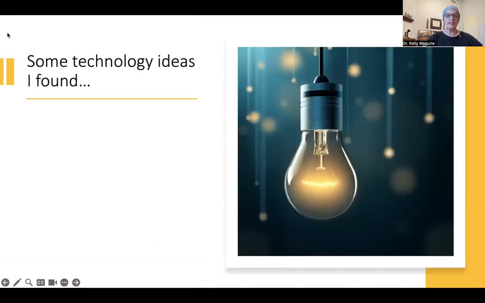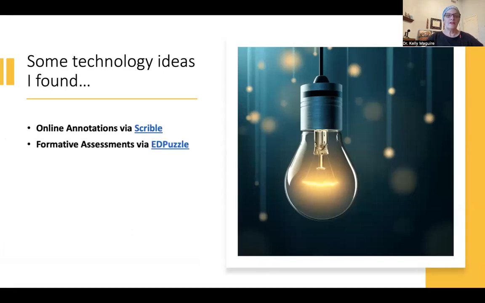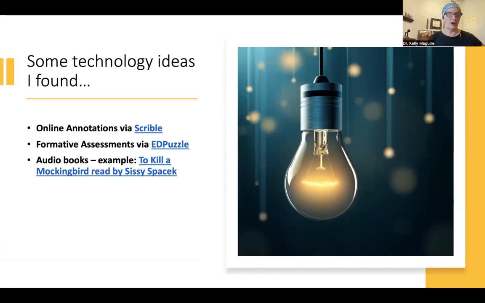All right, so some of the technology ideas that I found, and this is by no means comprehensive, you can Google, but here are some things. Online annotations. So this one is from Scribble. Then there's formative assessments through Edpuzzle. Audiobooks are real big. So if you can find an audio reading of the book that you've chosen, for example, Sissy Spacek reads To Kill a Mockingbird.